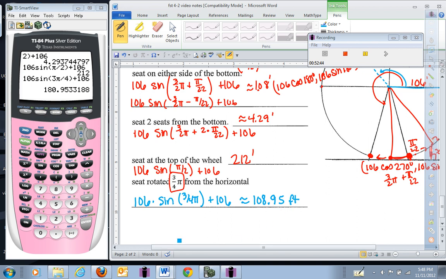Okay? So once you understand that scaling property of taking that Ferris wheel from the unit circle and just blowing it up 106 times as big, we put the scale factor in there. It's just working with however many increments we had, which in this case we had 22 increments, didn't we? 2 pi, or increments in terms of 2 pi divided by 44, which is every pi over 22, isn't it? Every pi over 22.